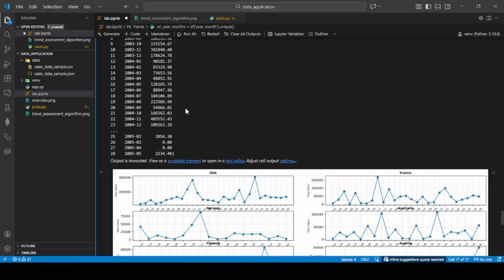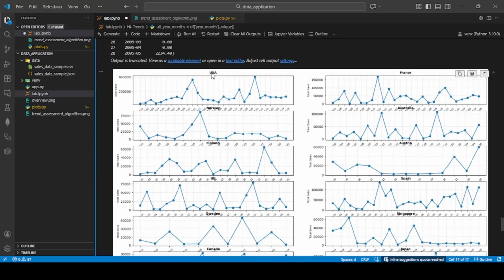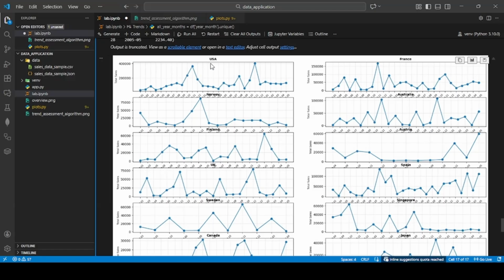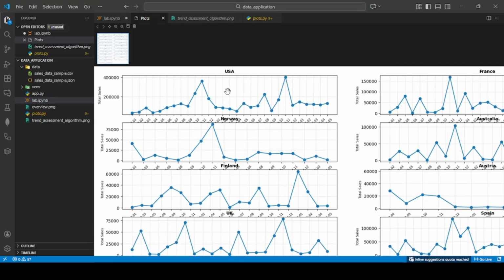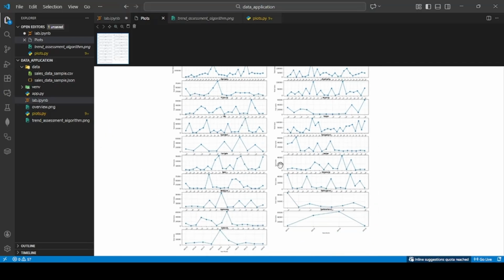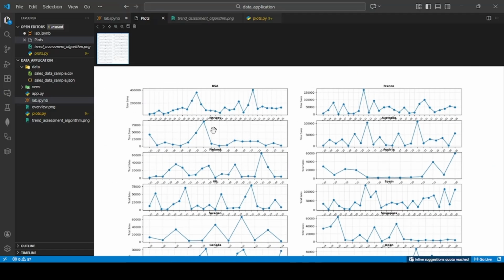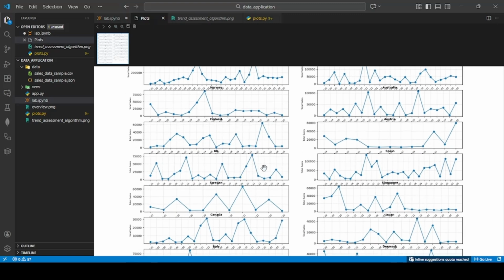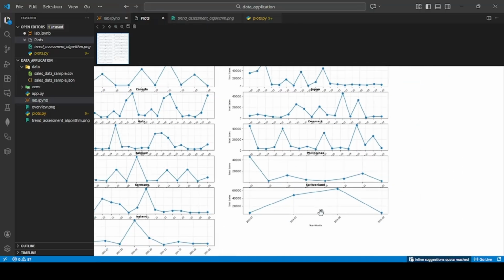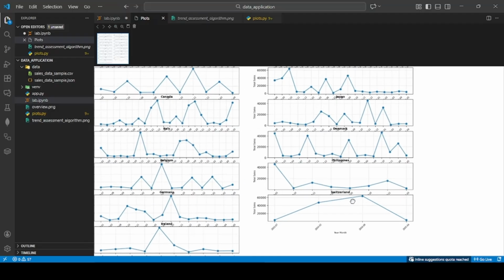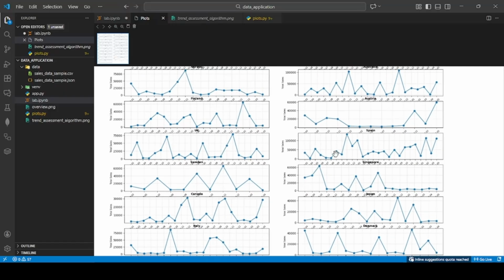Exactly. Now it is going to generate the visualizations. For each country, we can see the sales performance over the timeline. So as you can see, this is the USA. We can take it to a new tab. Here, the USA, Norway, Finland, and so on. We can see some similarities between some countries. For example, here in Norway and USA, Finland, UK, the performance is similar. But Switzerland, for example, has a weird performance. Maybe it is not even predictable, but the other ones might be predictable.